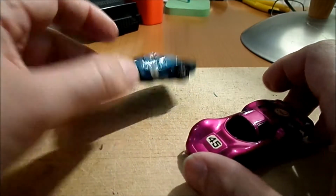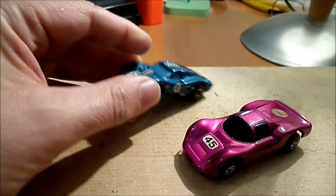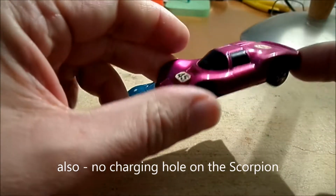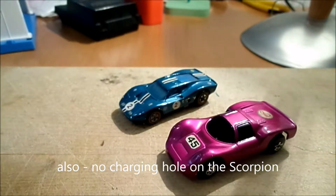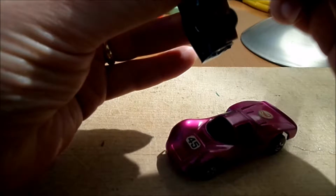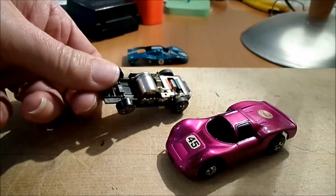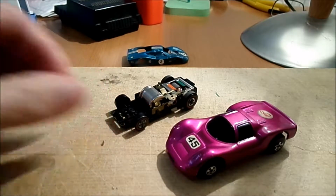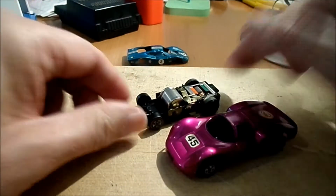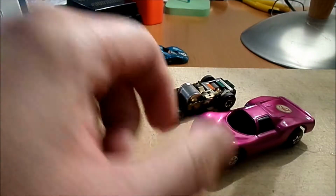First thing to notice is on the Sizzlers we have an on-off switch on the bottom, but on the Scorpions we don't appear to have an on-off switch. So let's open them up and see what's going on. Here we have the Hot Wheels Sizzlers, and here we have the Matchbox Scorpions.